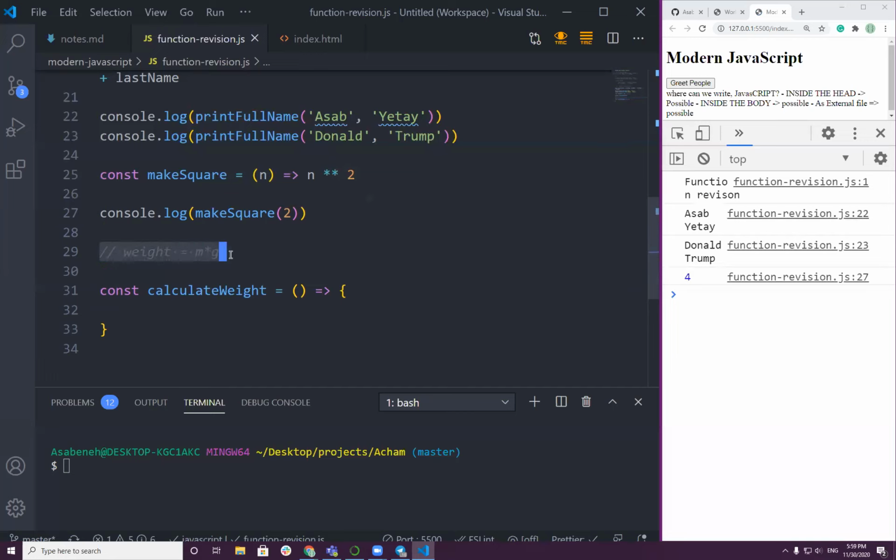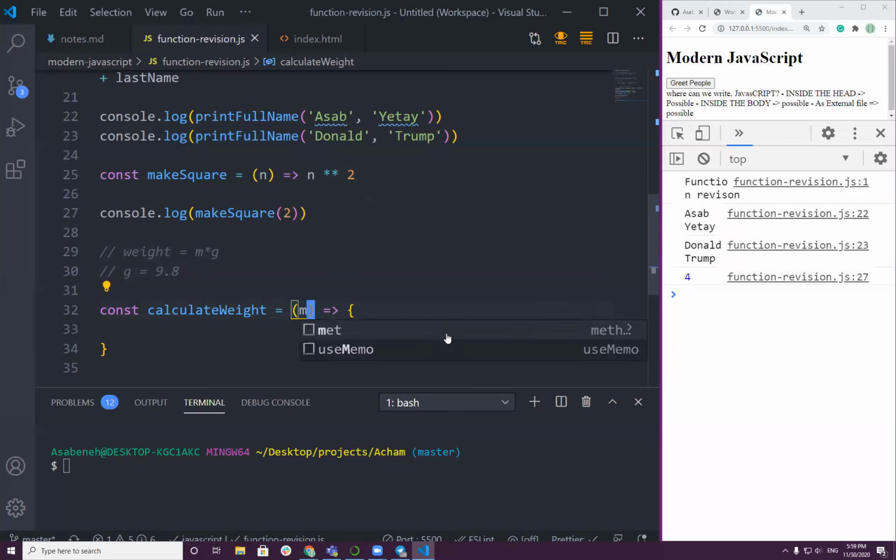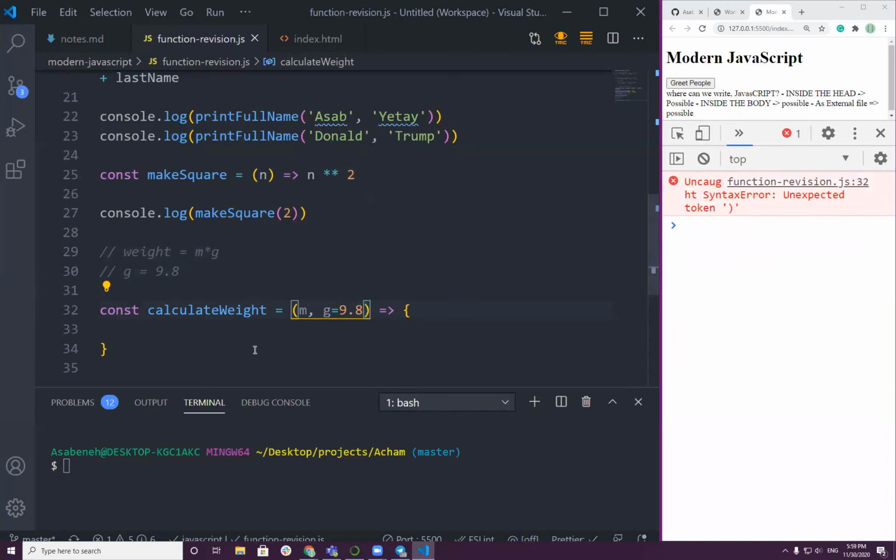So this is how to calculate the gravitational weight. The gravity of planet Earth is about 9.81. It has some variation between the equator and the north, but it doesn't matter. Let's just take 9.8. So we can pass mass and gravity 9.8.